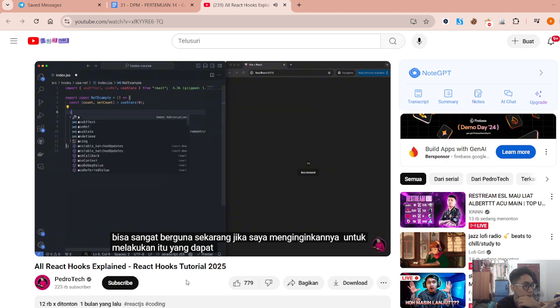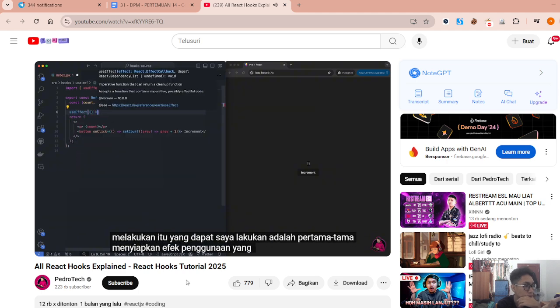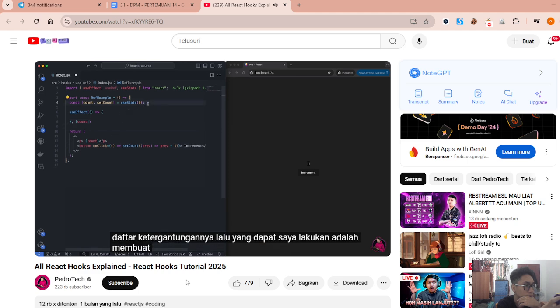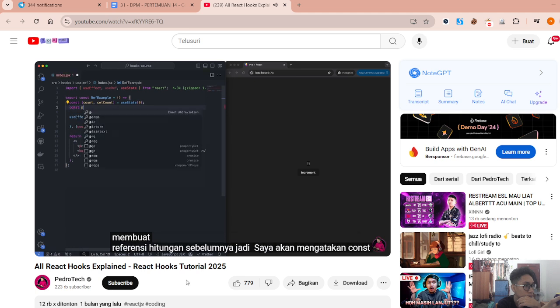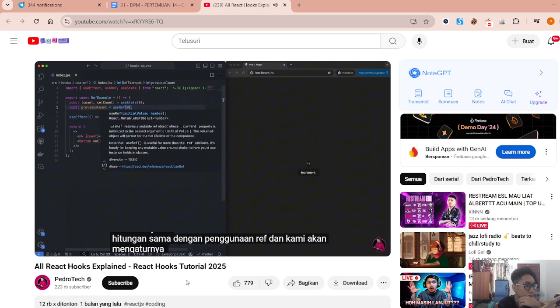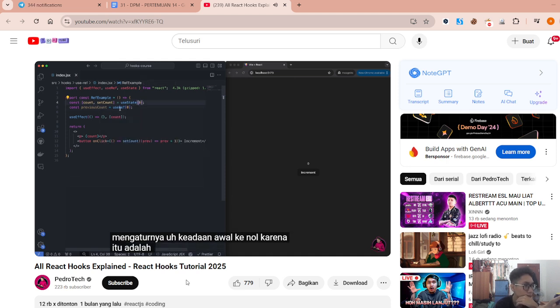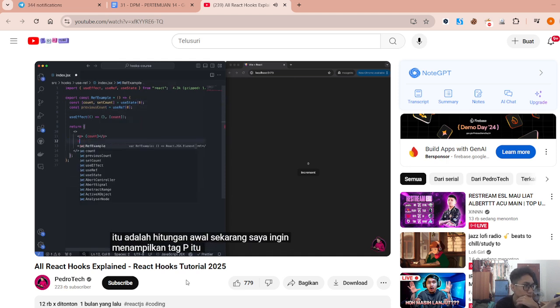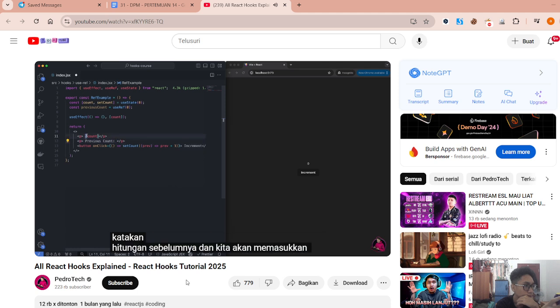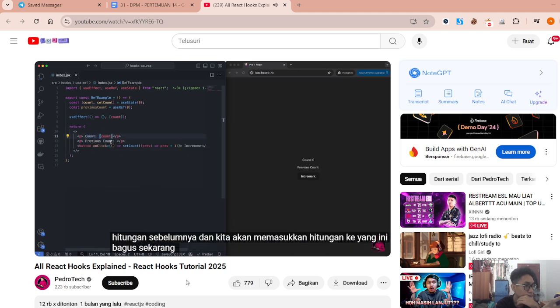Now, if I wanted to do that, what I can do is, first of all, set up a useEffect that will be called every time the count changes, and we can do that by passing the count to its dependency list. Then what I can do is create a previous count ref. So I'll say const previousCount is equal to useRef, and we'll set its initial state to 0 because that's the initial count. Now I want to display that in a p tag over here as well, and we'll put a label to this. We'll say previous count, and we'll put a count to this one. Nice. Now we'll pass in to this value the previousCount.current.